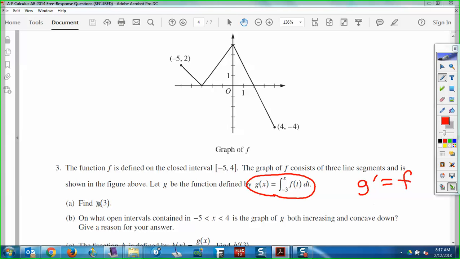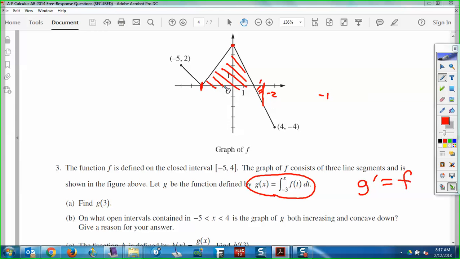So when it says find g of 3, well, g of 3 is easy. g of 3 just means what? The area from -3 to 3. So here's -3, here's 3. So what do we want? We want that area, and then we're going to have a little triangle here. Now we can figure out this slope. This goes down 1, 2, 3, 4, goes down 8 over 4. So that's a -2 slope. So if we go over 1, that's going to go down 2 right there. So we can tell that area is going to be -1.